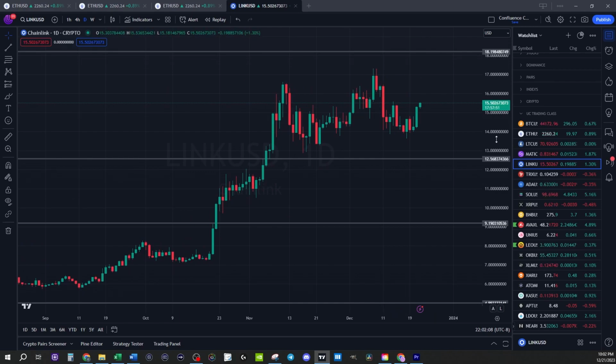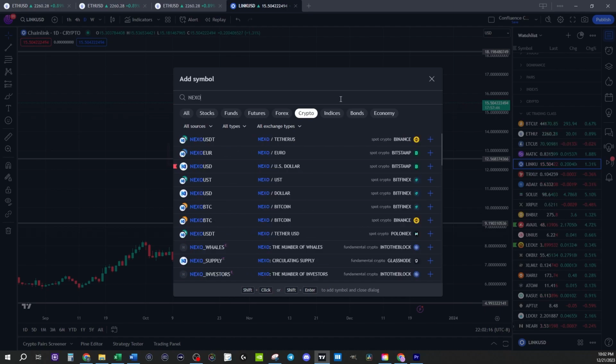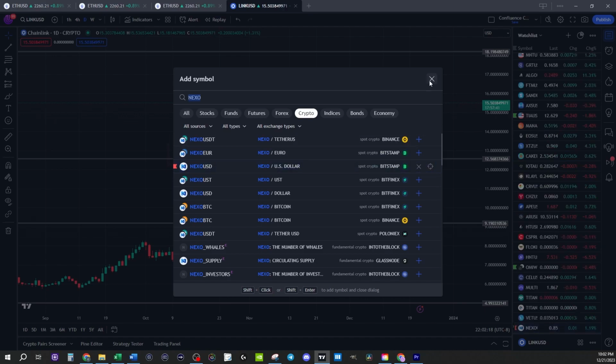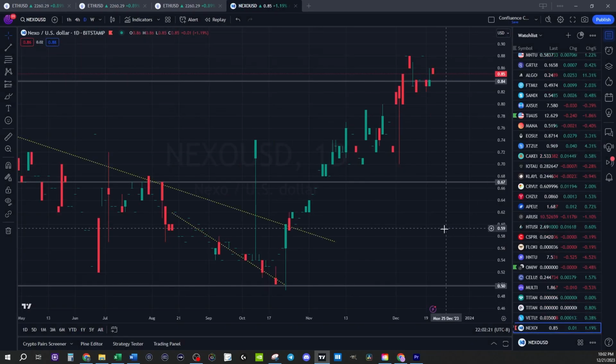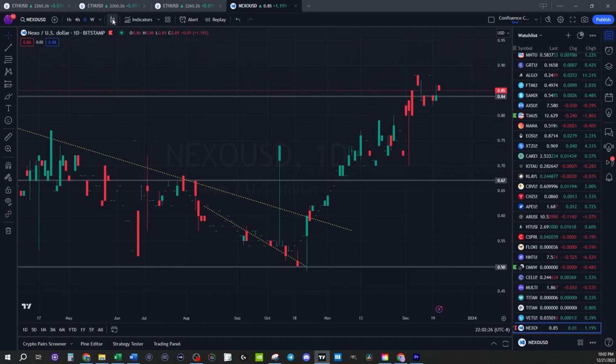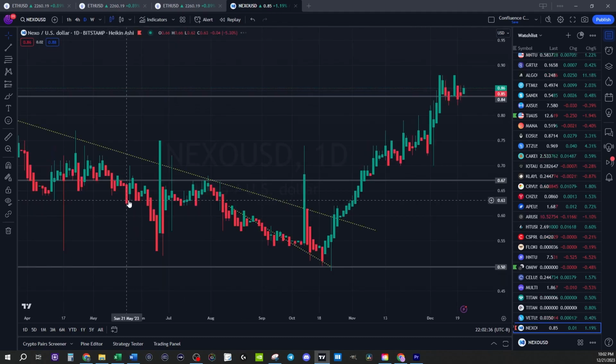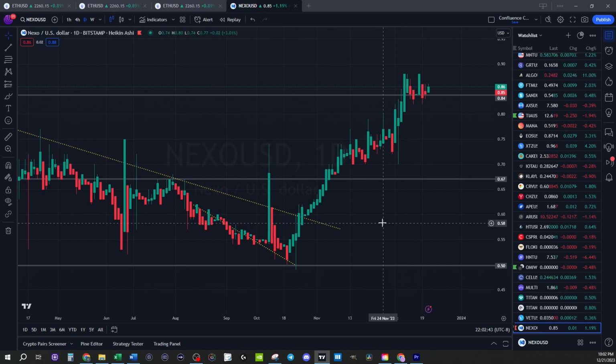To better show you how Heikin Ashi candles work, let's pull up a messed up chart. Search Nexo, N-E-X-O, and here we go. See how this is just an undefinable mess? There are gaps, missing information. You really can't make too much sense of it at first. Go to your upper taskbar. Select the drop-down menu next to the candle icon. Scroll down to Heikin Ashi and click the star. This will add it to your favorites. Okay, see what just happened? Everything looks much clearer.